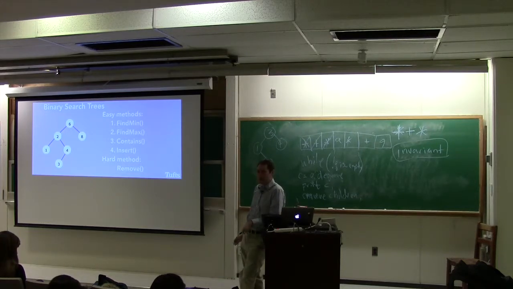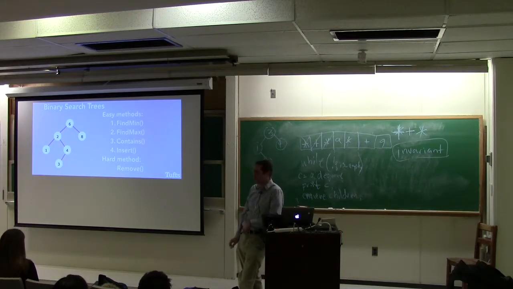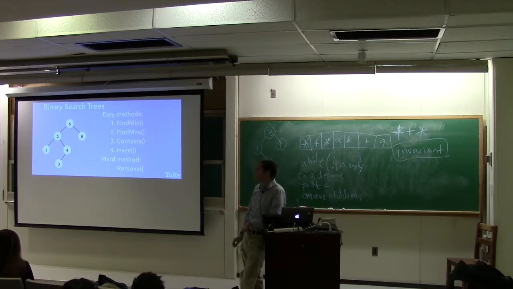But here's what I want you to do. With your neighbor, try to figure out how I would have a function, preferably recursive, to actually find the minimum of a binary search tree. OK? And then if you figure that out, do find max. And if you figure that out, do contains. Don't worry about insert quite yet. They're probably easiest to write recursively. First, define how you'll do it. Then talk about the recursive part. OK? Good.